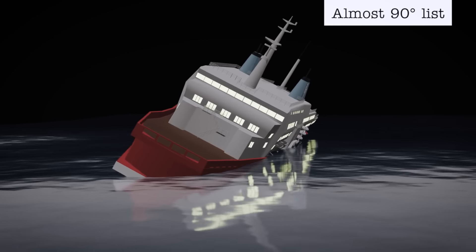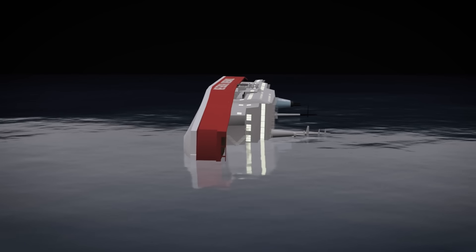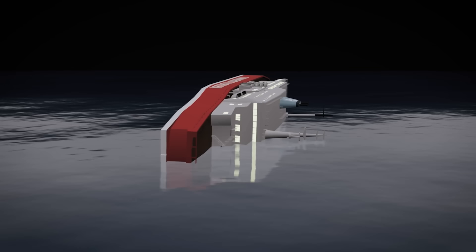Then the water settles and the ship doesn't list any further. The captain and crew have only a moment to catch their breath before the Herald veers slightly to starboard under the weight of the water on board, then it slowly settles into an almost 90-degree list. At 18:28, the Herald capsizes onto a sandbar with its starboard side above the surface. This sudden turn to starboard and capsizing onto the sandbar prevents the Herald from sinking entirely into the deep water of the centre channel. This sequence of events takes less than 90 seconds. The crew don't have time to make a mayday call, alert the passengers, lower the lifeboats, or deploy life jackets. Water quickly overwhelms the ship's electrical systems and short circuits both the main and emergency power, plunging the ferry into darkness.